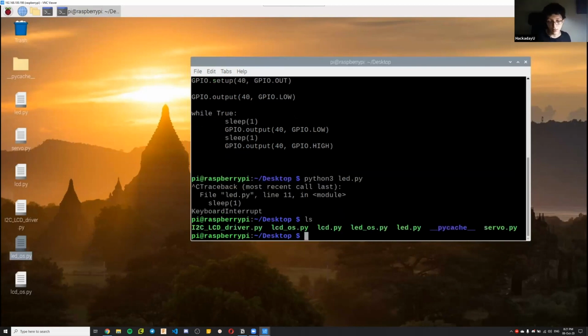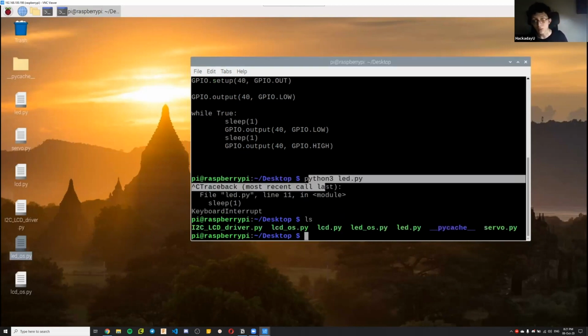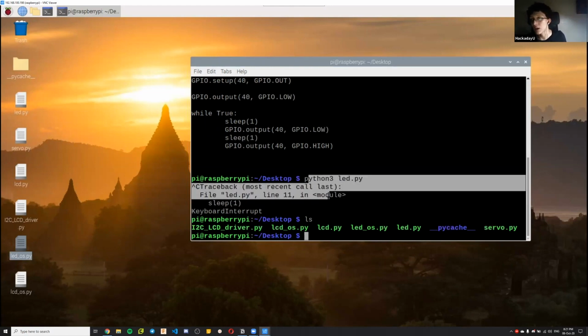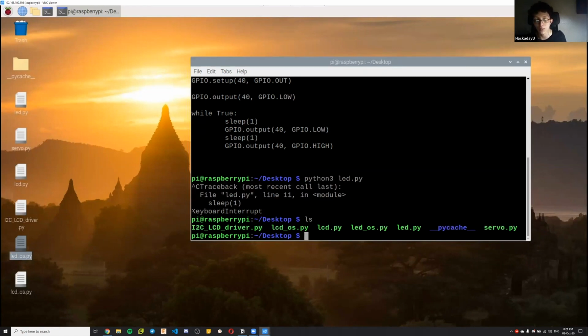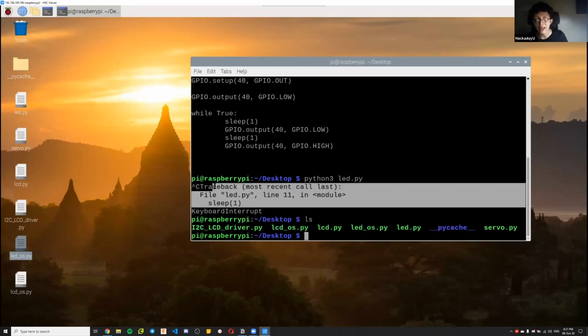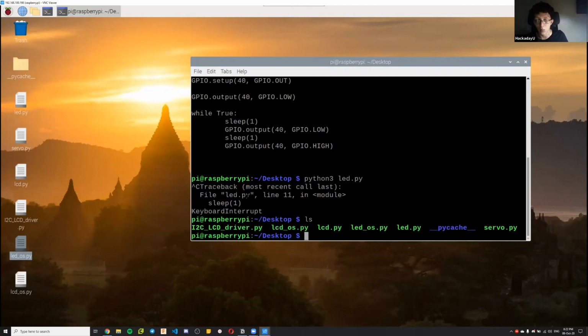And by the way, if you want to stop a program from running, you just press Control C on your keyboard, which is going to trigger a keyboard interrupt for the Python console, and it's going to tell you to stop. Here, as you can notice, this is my traceback. This is going to tell you where the line stopped. So in case you want to debug, sometimes it has helped me to debug when a program is stuck. So as you can see, I'm in the desktop, and I have the LED OS program in my desktop.